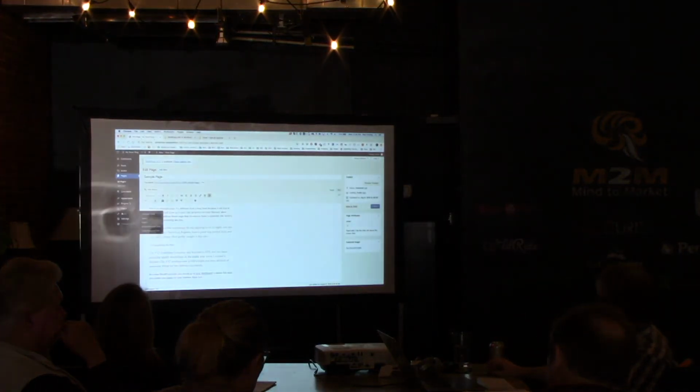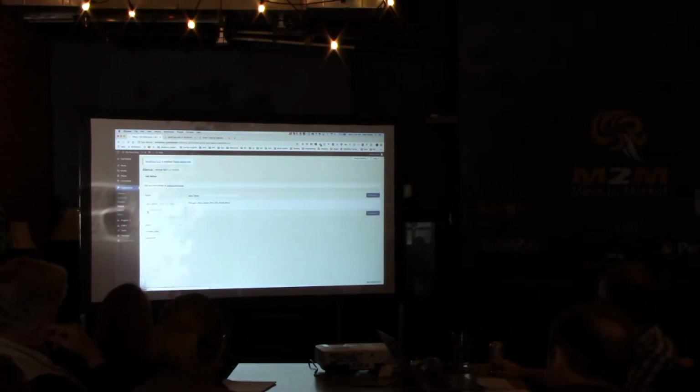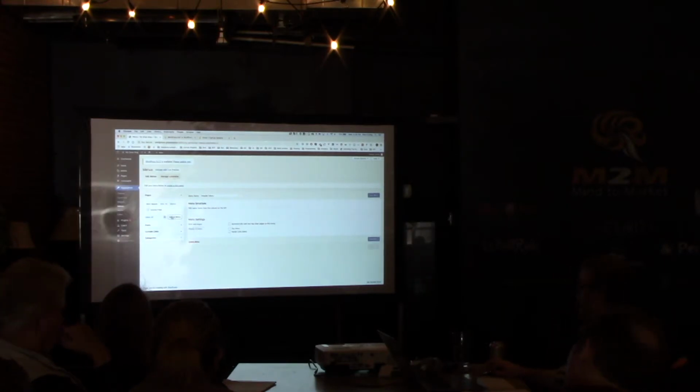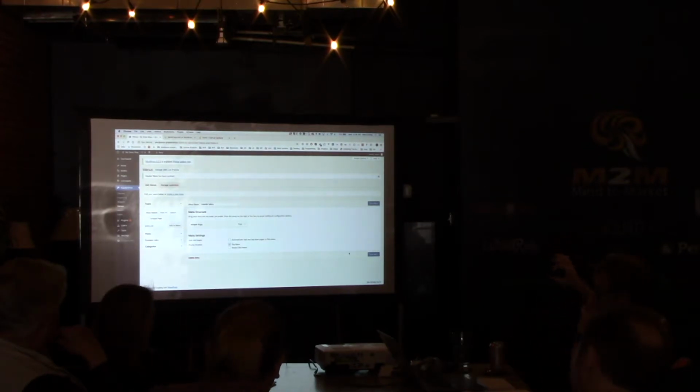So, what you have to do is hover on top of Appearance, then click on Menus. I haven't activated it. Oh, no, it is. So I'm just going to call this header, and then I'm just saying create menu. Now all of your pages that you've created appear here on the left-hand side, and you click it and say add to menu, save menu. Oh, and one other thing that I forgot to do, but you want to do, is set it as the top menu location, and it'll appear at the top of your website. It'll be your main menu.